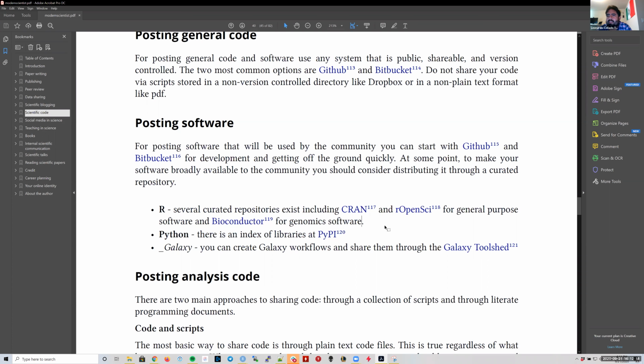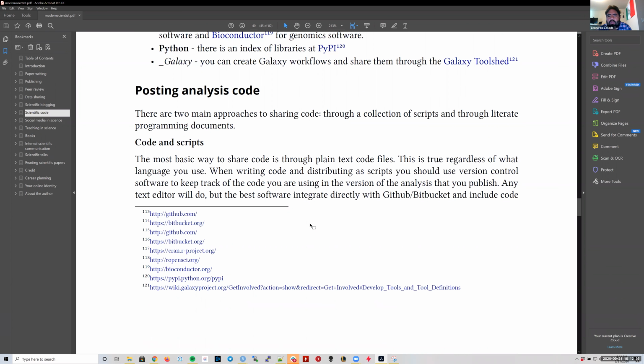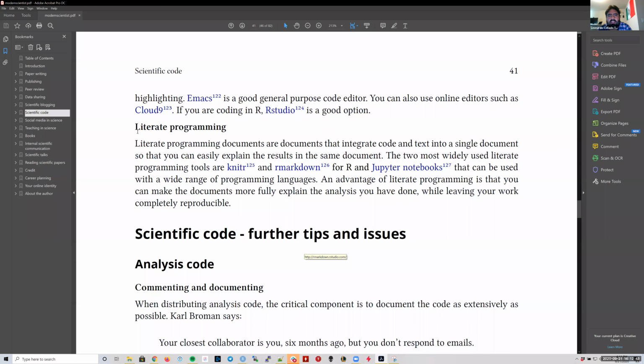But some of you, like let's say Maddie, who's working more in imaging analysis, might be more interested in CRAN, rOpenSci, or something that's called Neuroconductor, that's made by one of our friends. Okay, so we'll be sharing code, we'll be sharing scripts, and we might also be sharing something that's called literate programming. And so that name might be unknown to you.